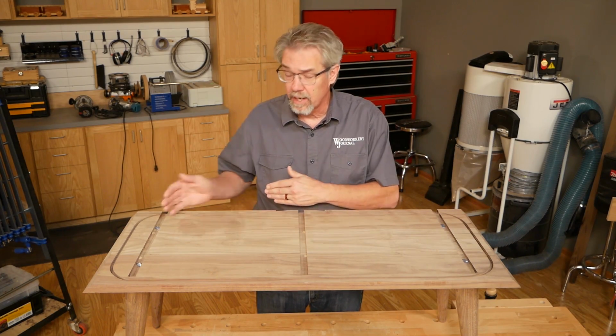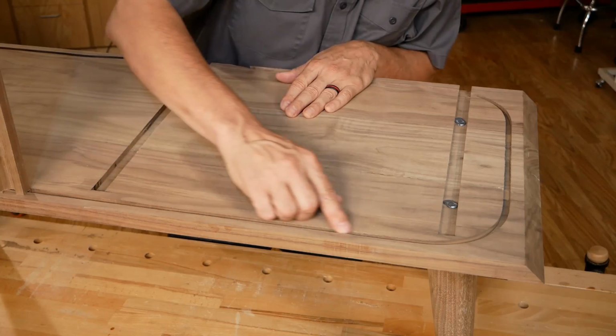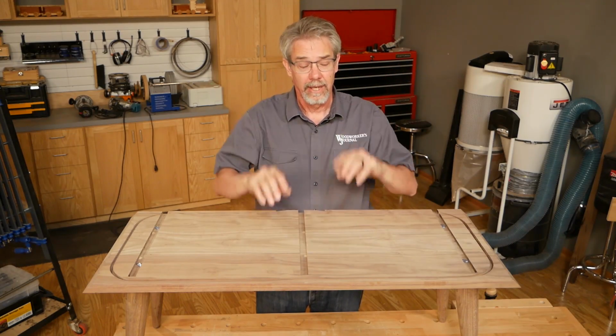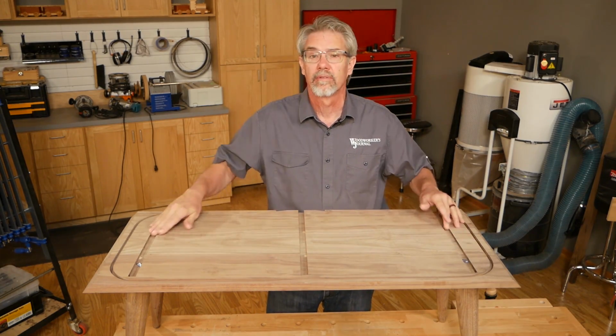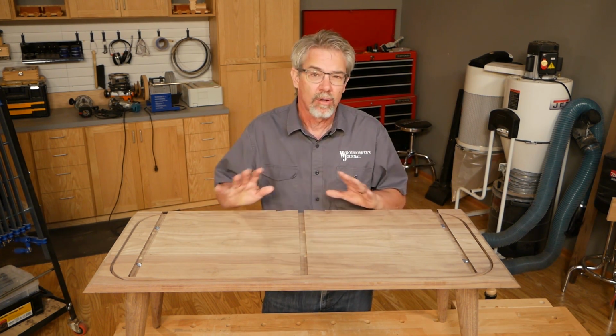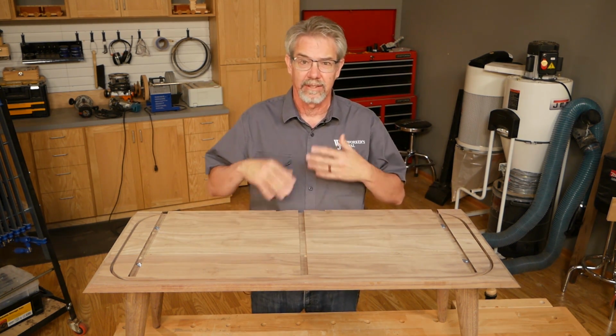We're building a tambour door console cabinet, and these grooves need to match up identically to the grooves on the top. And in addition, we have 3 dados for vertical dividers in this cabinet. So, how do we go about making all of those things match up exactly?